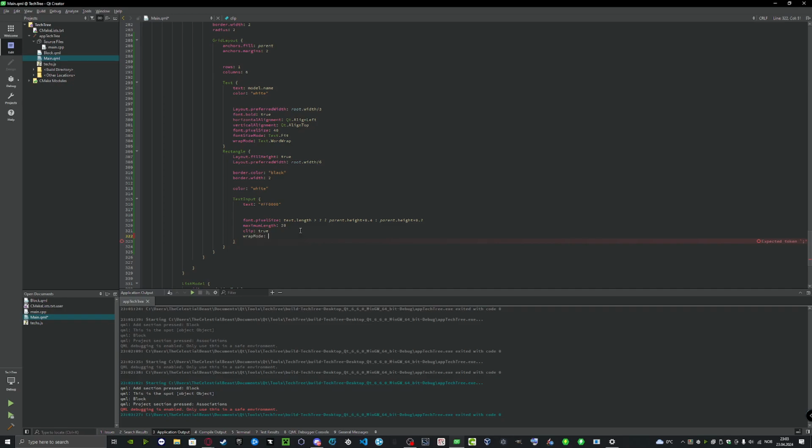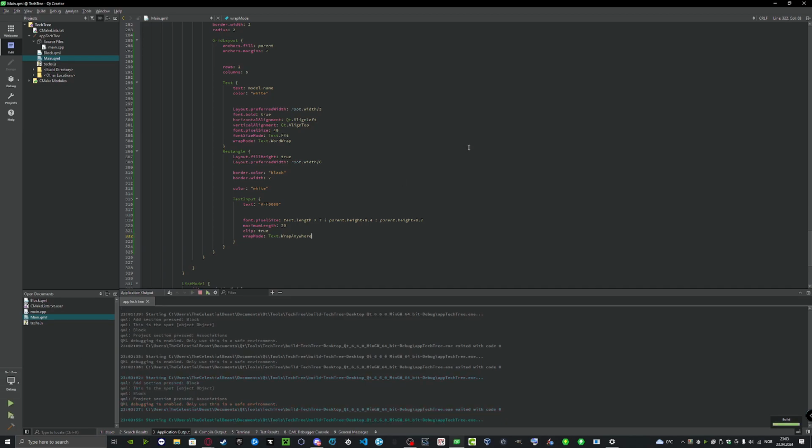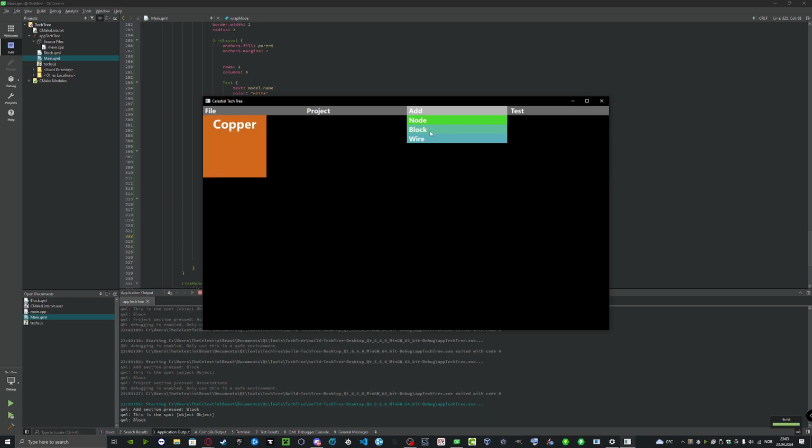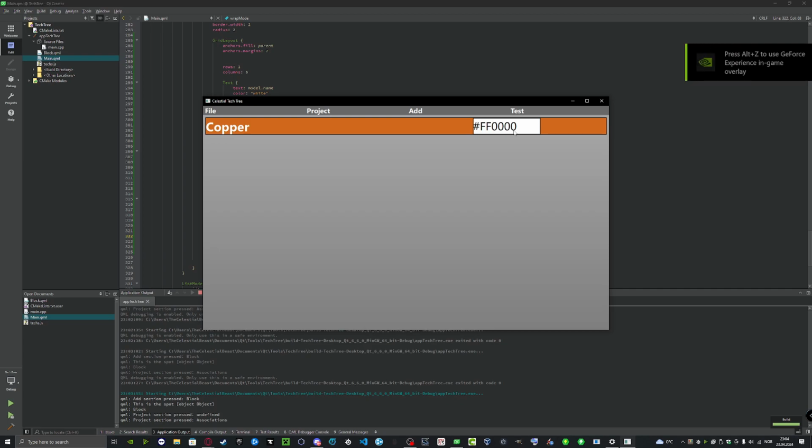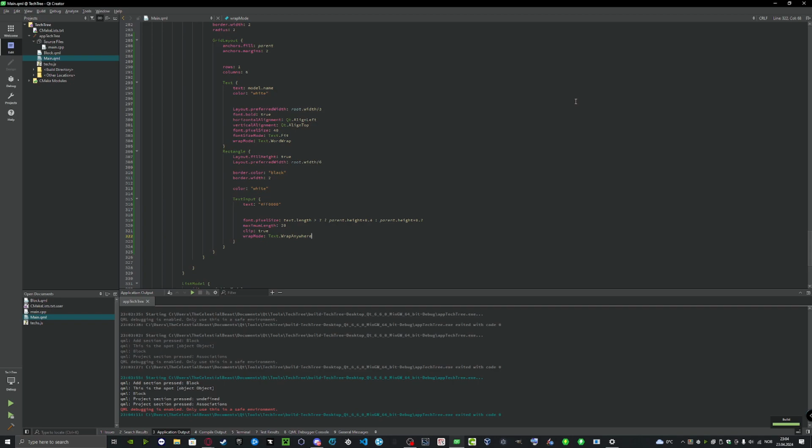Wrap mode, text dot wrap anywhere. See. Anchors dot fill parent.